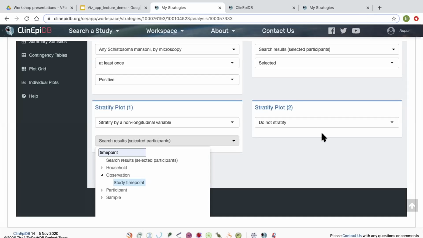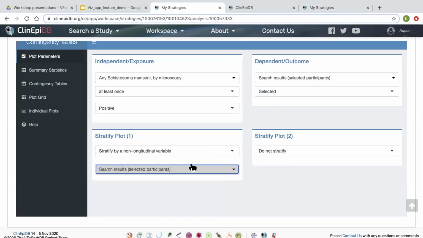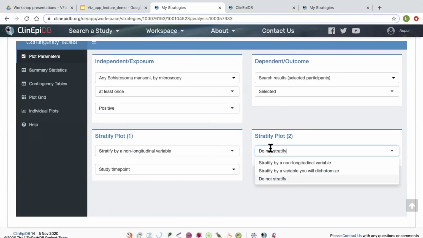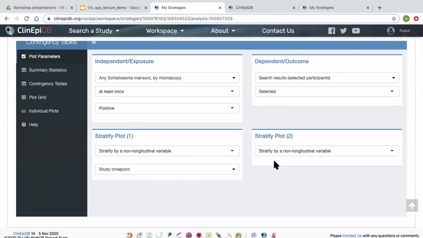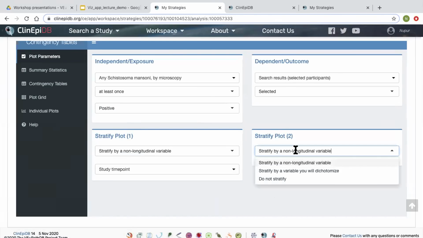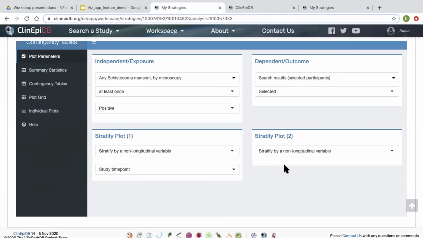As this is coming up, let me just comment briefly, Nupur, about the time frame required to run some of these analyses and some of the other functionality that you may observe. You may observe, for example, that in trying to find a variable, when you type in Shigella or Mansoni or whatever you're looking for, it may take some time for it to actually find that variable.